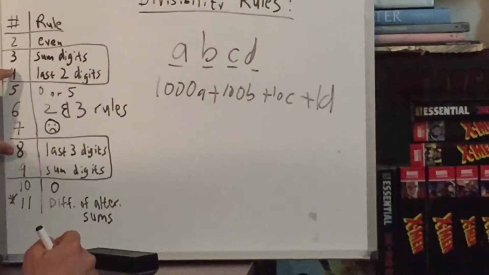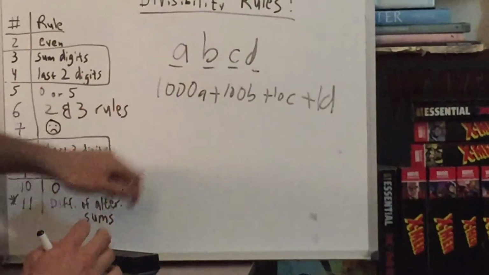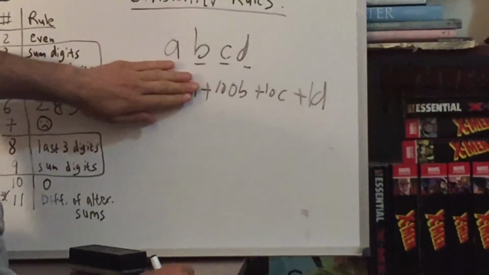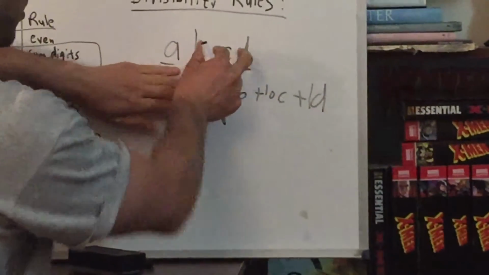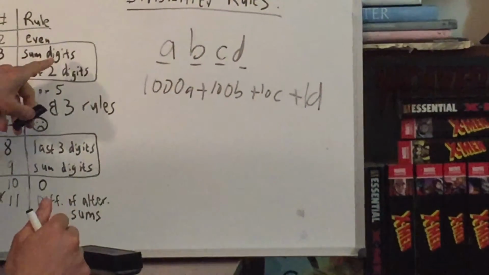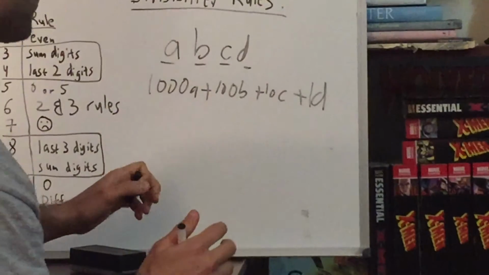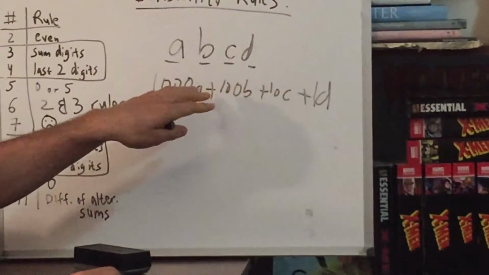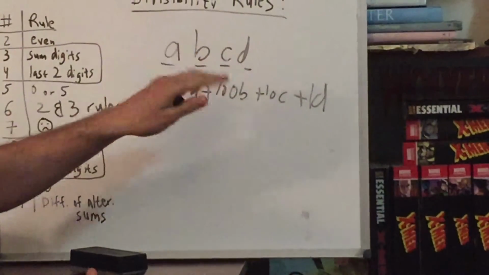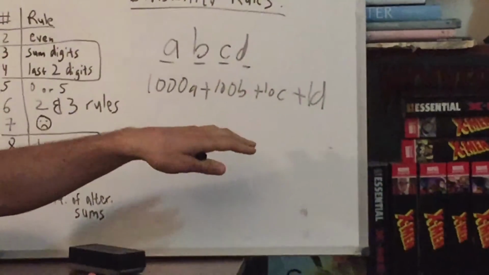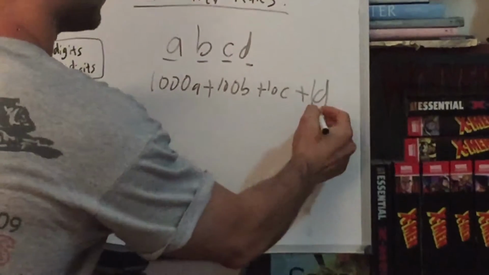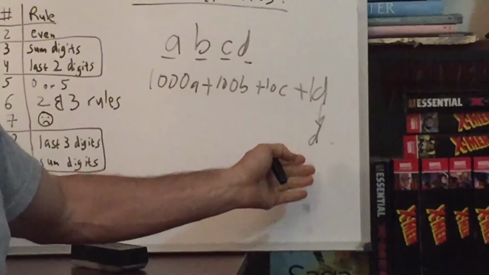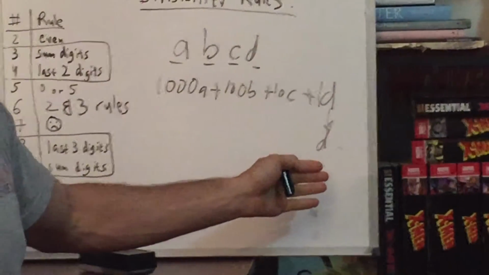So the 4 and 8 rules are pretty quick to see just from here. For the 4 rule, we threw both of these out. For the 8 rule, we just threw this out. So we were left with these 3 digits. All right, let's go to the 3 rule. For the 3 rule, our job is to chop this ugly looking thing down and make it as simple as possible. The simpler we make this, the nicer the rule. So we're going to leave the D as a D, because unless you tell me the value of D, I don't know whether it's divisible by 3 or not.